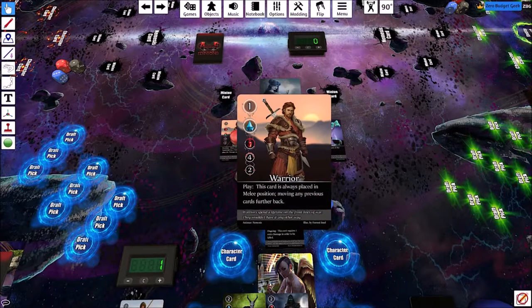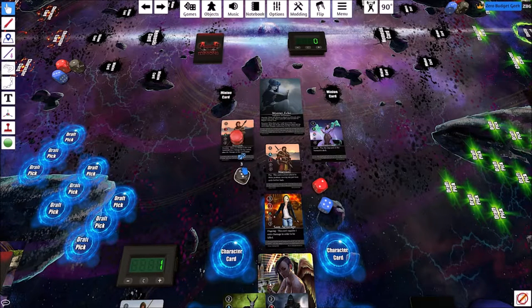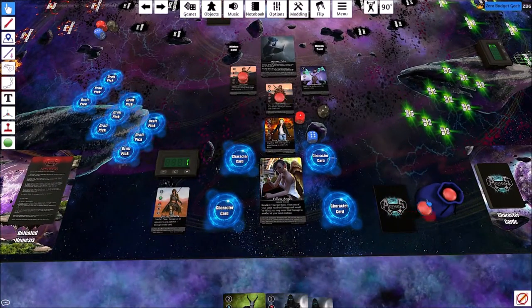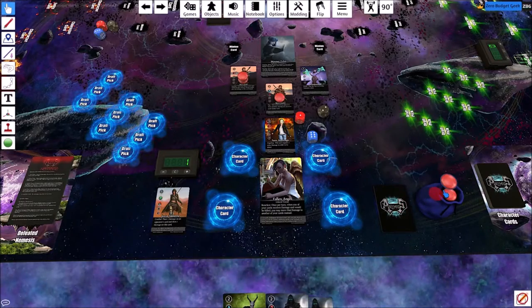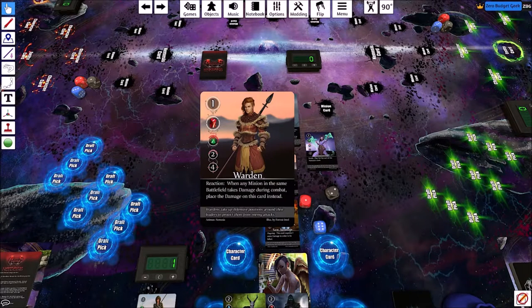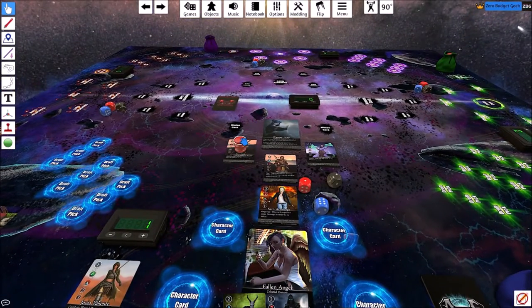All right, the warrior will attack, and they always attack regardless of whether they have advantage or not. He's good against red, which she is, so he has the advantage. So let's roll that, and I got a 6, which is really good. So I got a 10, and he got a 4, 5, 6. So we actually won that combat, which is very good. I should have lost, but I won it. All right. Now, hold on. When any minion in the same battlefield takes damage during combat, place damage on this card instead. So the damage will go over here, and then now the warden has 3 damage.